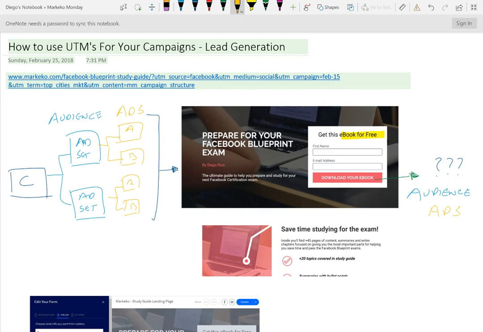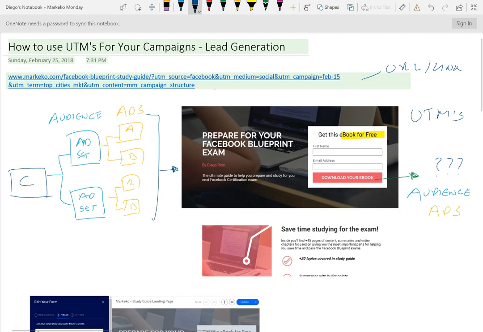Yes, you can use the pixel, you can use other tools, but we've seen that UTMs are probably the easiest way to track them. So what are UTMs? If you look at this URL or link that I have here, this is our URL for this specific landing page.